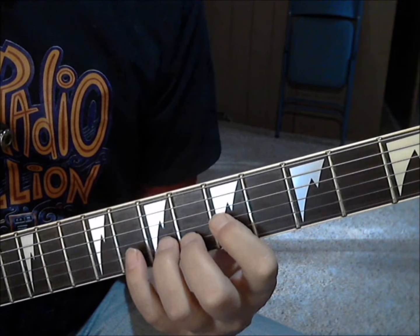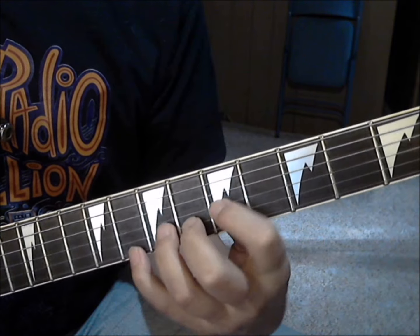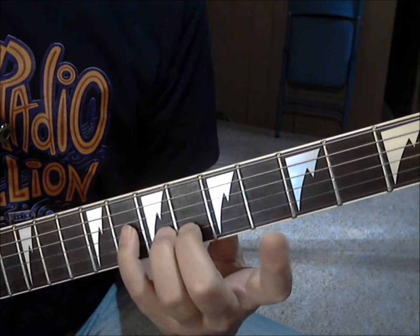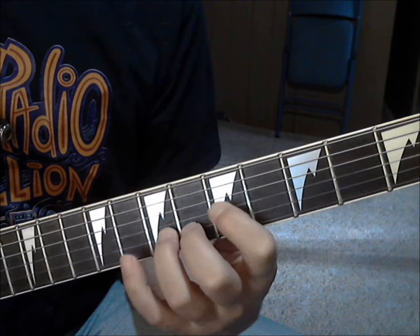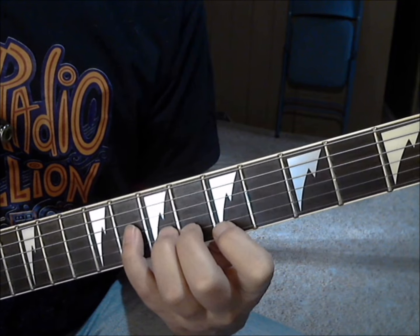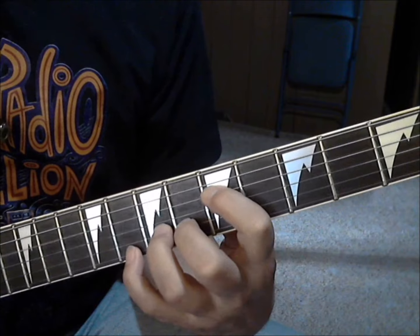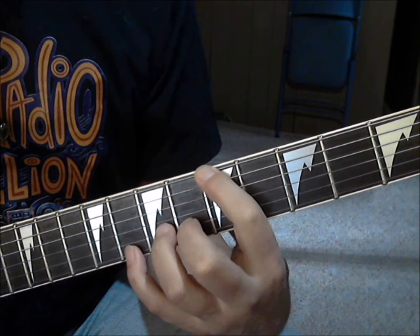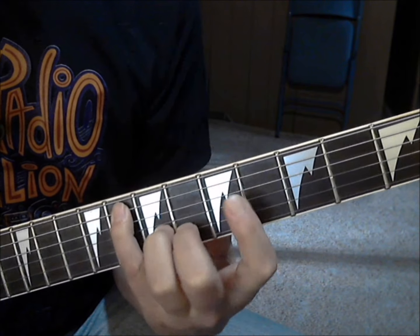You can get extra benefit out of this if you exaggerate the left hand. Basically just working a little harder than I need to, so if I relax, well, that feels a lot easier. Different sets of strings. That's the fourth string and the first string, fifth string and first string, sixth string and first string.